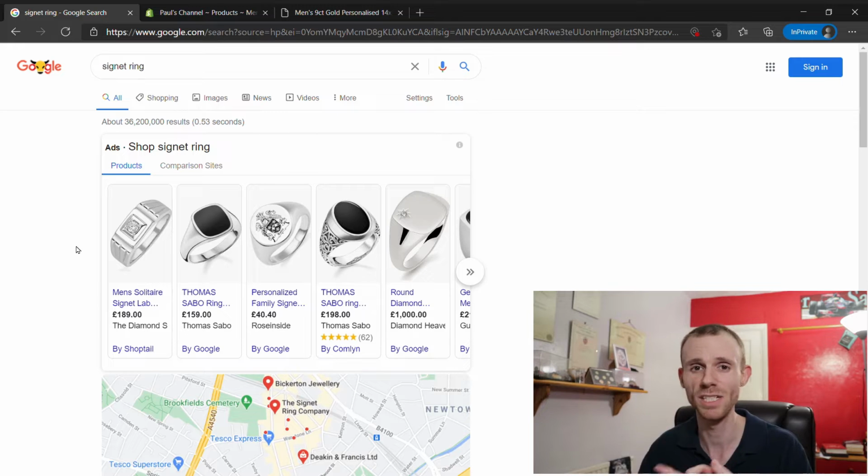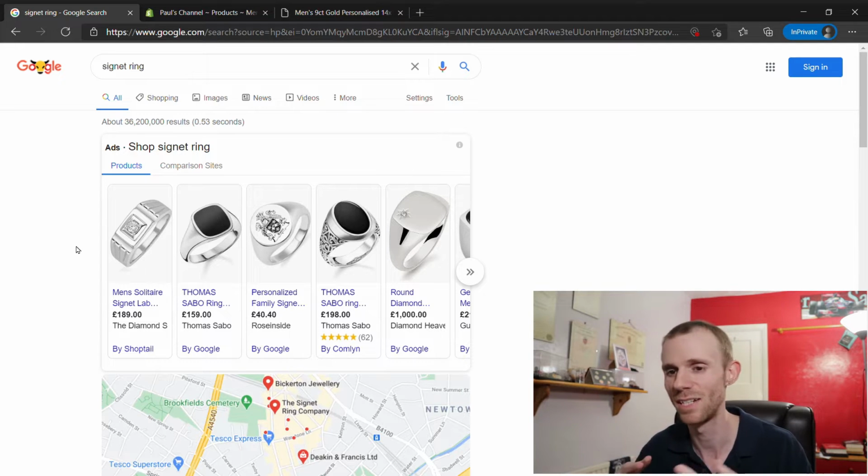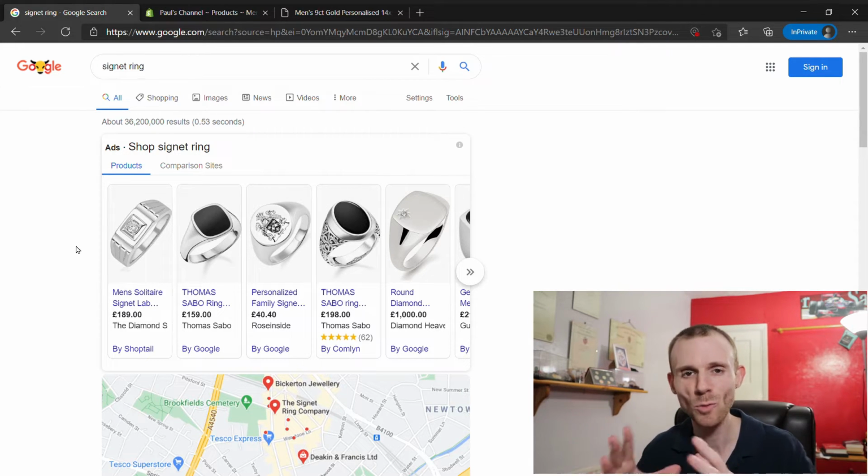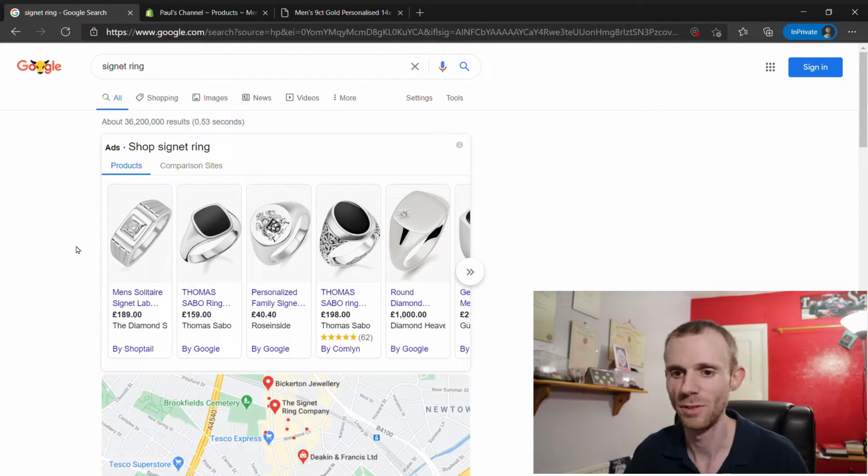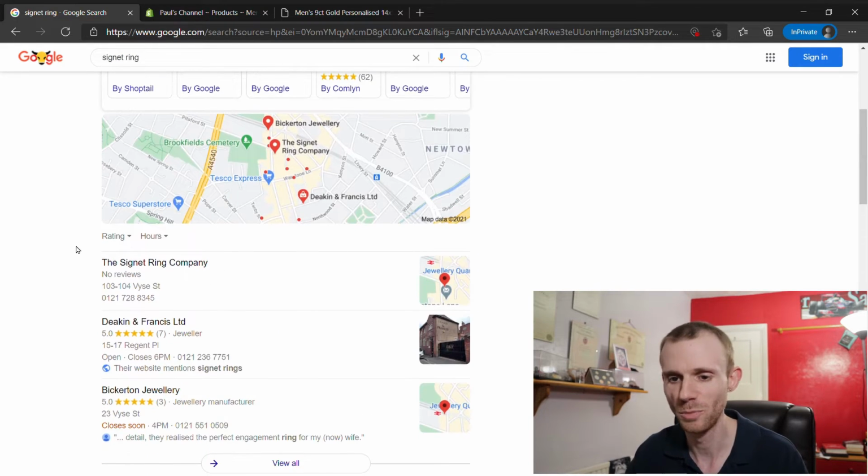They might be looking for images, they might be looking for the history of signet rings. There's no real definite answers to what they're searching for. But you'll see some options appear on screen. If you scroll down, you'll see that there's some local companies that appear. This is pretty good if you've actually got a physical storefront. You do want to try and rank for this, get basically local SEO going. If you've got like a storefront, this is something you definitely want to focus on.